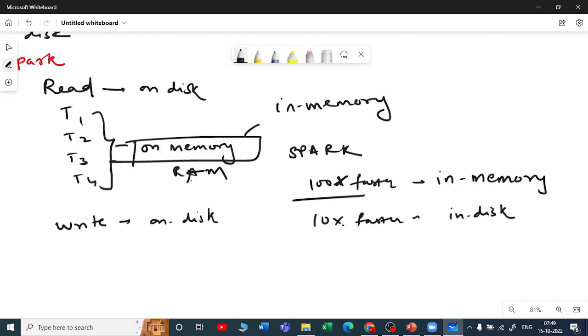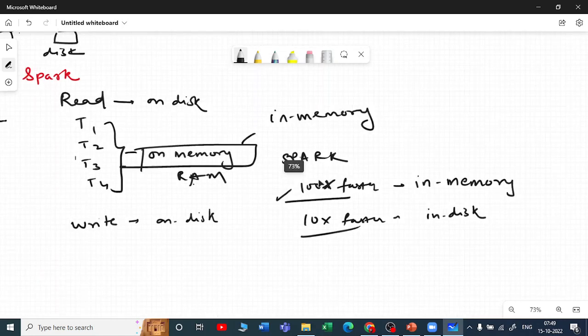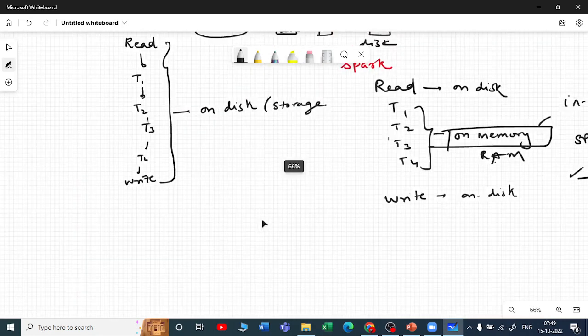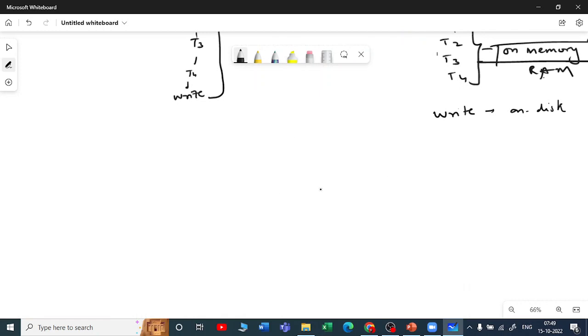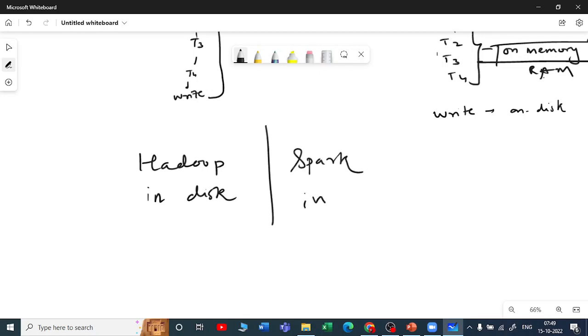So reading and writing is made 10 times faster, and the transformation takes place 100 times faster in memory. Because of this, we say that Hadoop works on disk computation, whereas Spark works on in-memory computation.